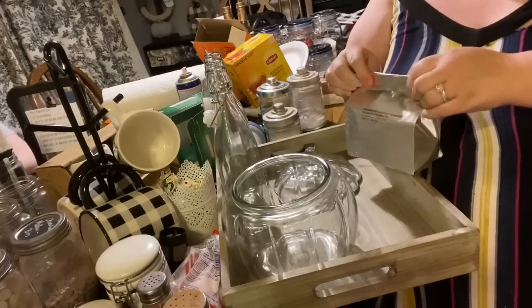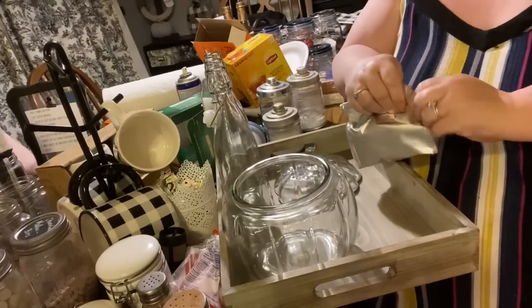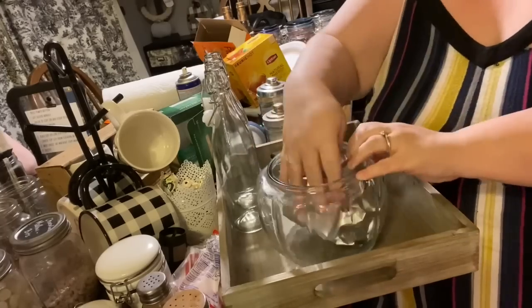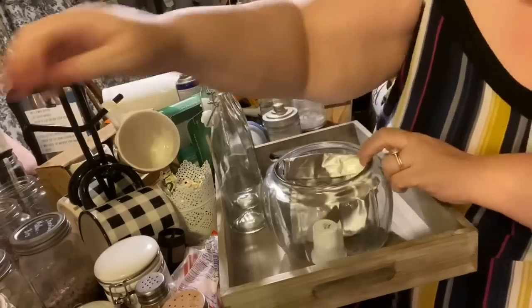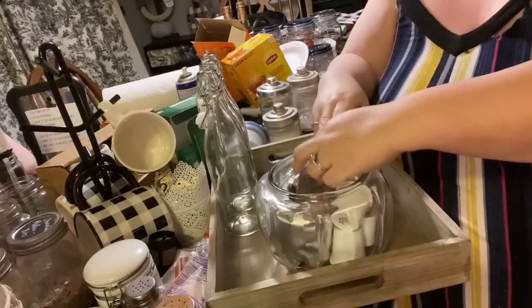But I absolutely adore it. It's just one of my favorite things. And I like to put my K-Cups in there, especially the pumpkin spice ones. So I bought these pumpkin spice K-Cups from TJ Maxx. As you can see, these ones are pumpkin pie.